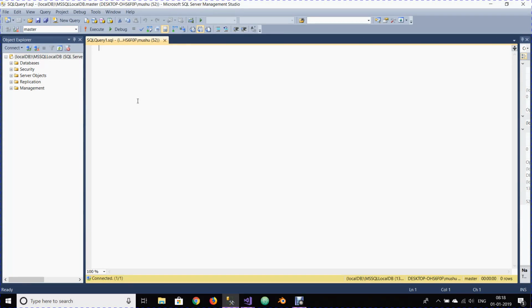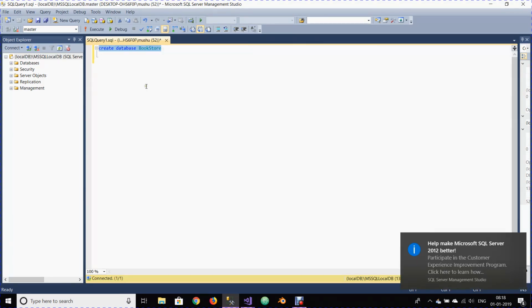In that, we'll have to first create our database for the bookstore. Create database bookstore. Now we can execute.